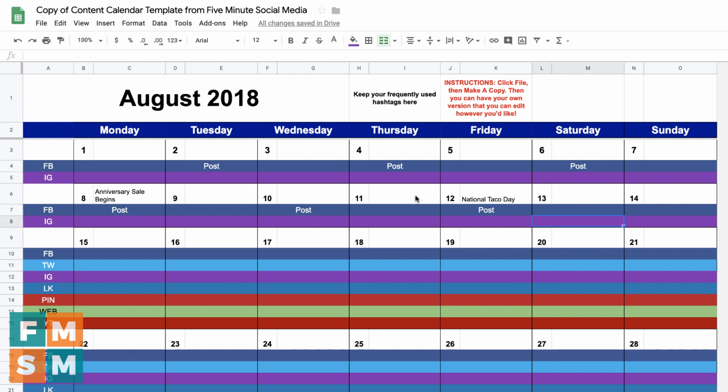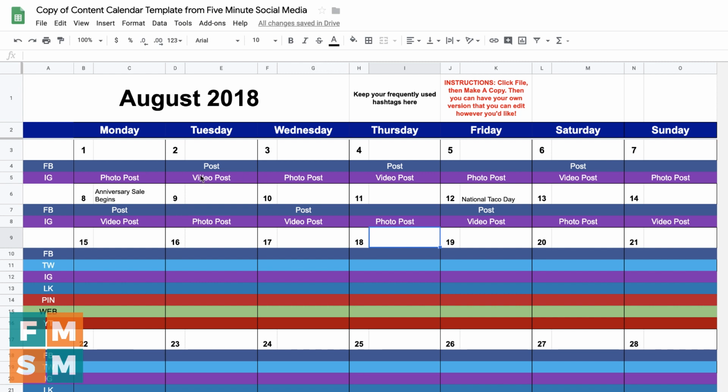So I just like to be able to see those. And then maybe Instagram, I post every day. But maybe I post a video one day and an image the next day. So I would do photo post. And then the alternating days, I do video posts. I'm just copying and pasting these in to the cells just so I can see them. So now I know that's what I need to go through and accomplish.